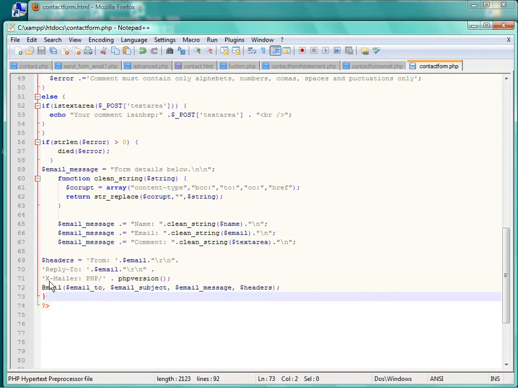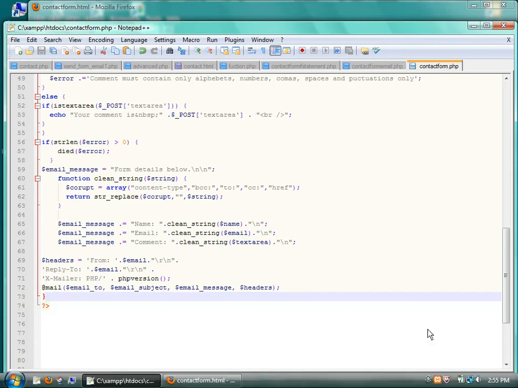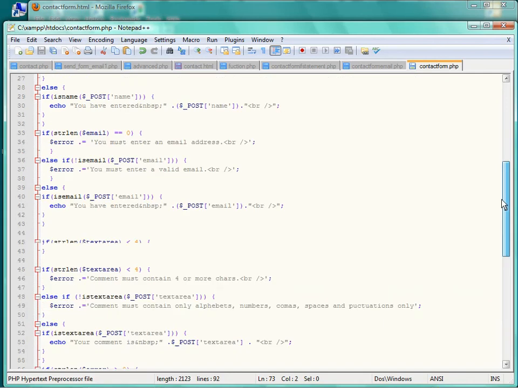Xmailer, PHP, PHP version. This is just telling you what version of PHP you're using to send the email. And then your actual mail, mail to, your email subject, those come from the very top.